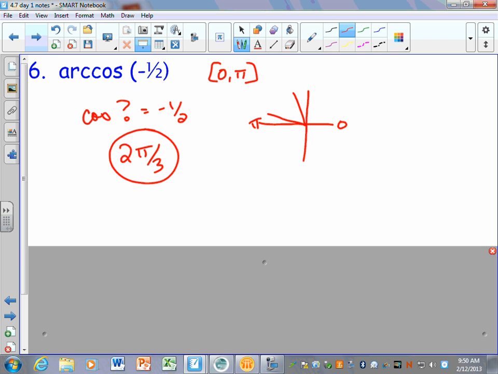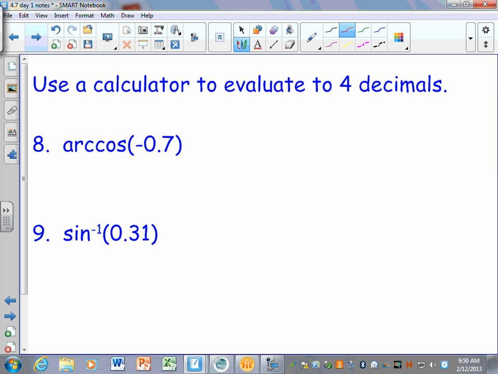Let's move to here. That was my last slide. Oh, I just want to check with you on the calculator stuff if we're okay with that. I feel like we've done this already, but maybe not. But we're just going to use that button on our calculator. Make sure you read the directions. Like some of your homework says give your answer in degrees, and some of your homework says give your answer in radians. So you want to make sure you're in the right mode.